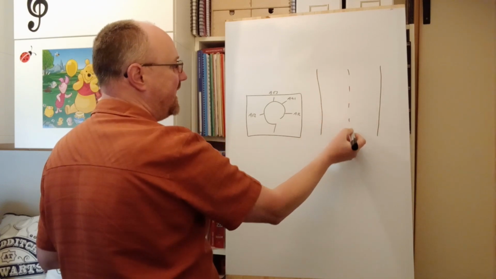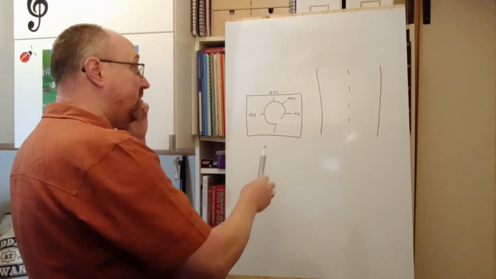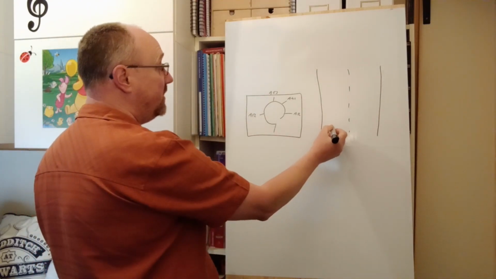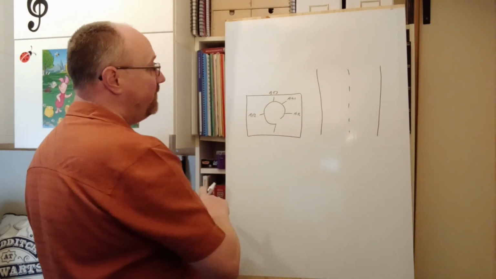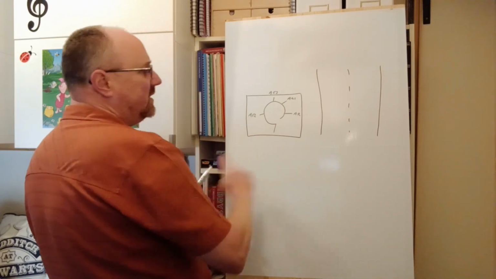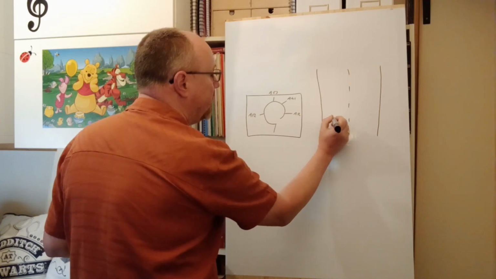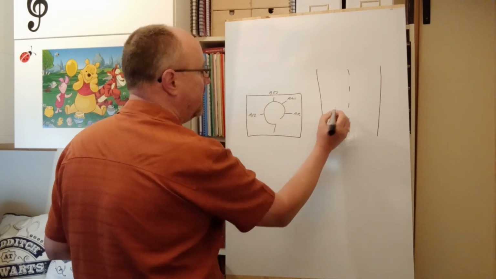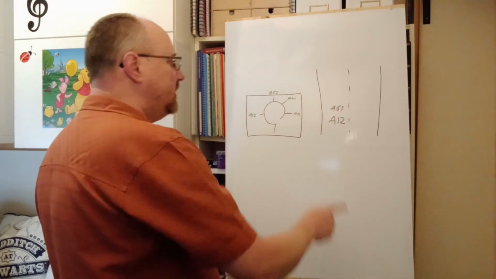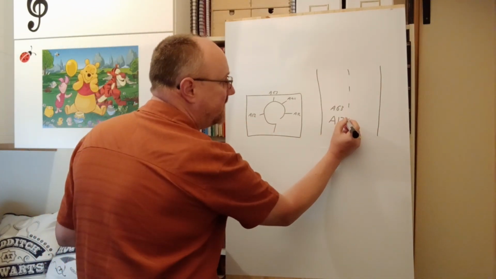We want to make an intelligent guess as to which lane we want to start with. So generally anything on this half of the roundabout is probably going to be using the left lane on approach. Anything on the right hand side is more likely to be using the right hand side on approach. So the road markings we're likely to see in the left lane will probably be A12 and A63.